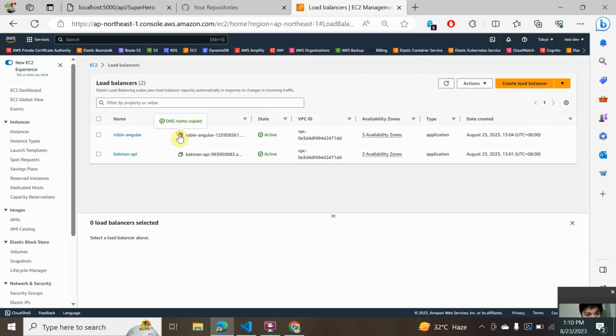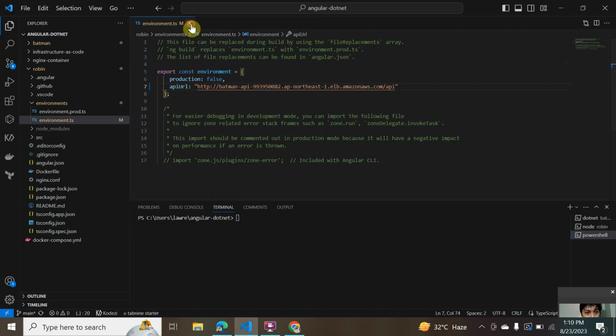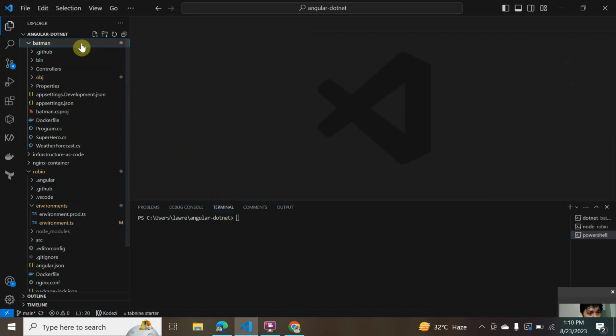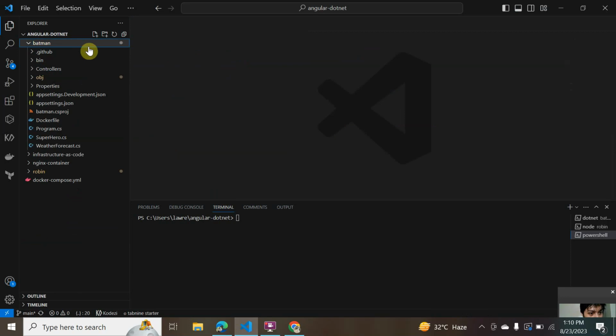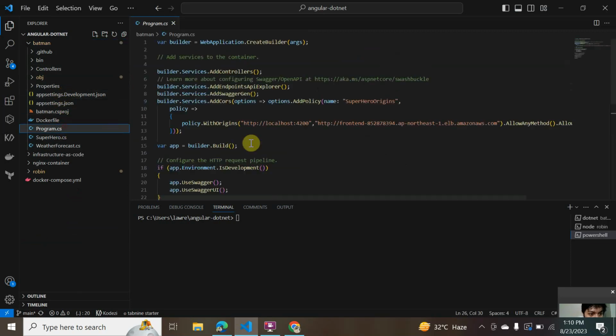Yes, our load balancer is already provisioned. We need to go to our backend. I need to minimize this. We need to go to our backend, and in .NET, I don't know about other frameworks, but in .NET you need to register a CORS origin to be able to secure your API.